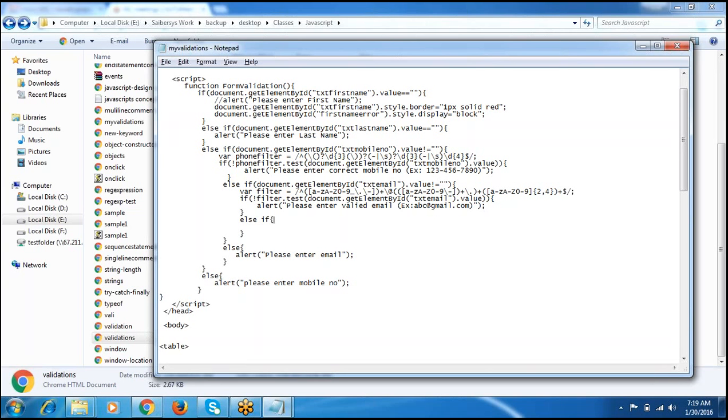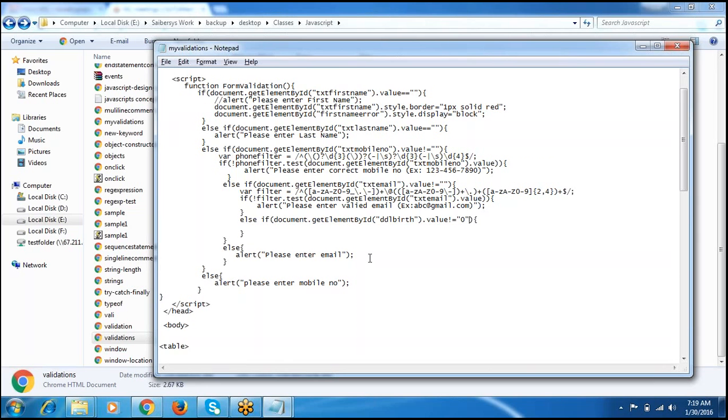else if, here document.getElementById ddl birth .value not equal to 0 value.